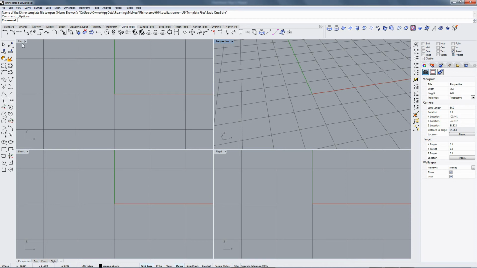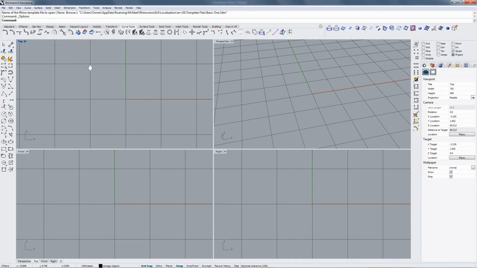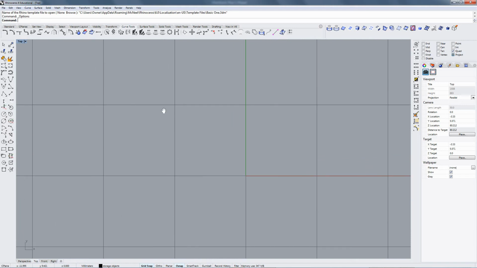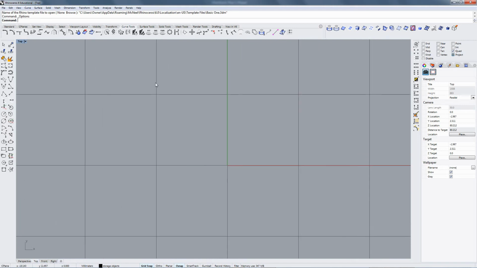So I'm going to start here working in Rhino 6. First thing I need to do is to bring in an image that we are going to trace, and that image tracing is the best way to learn how to use your sketching tools and your curves from objects. So this is a good exercise. Going to the top viewport. Going to do picture frame.